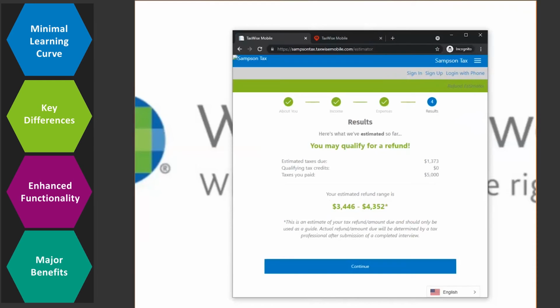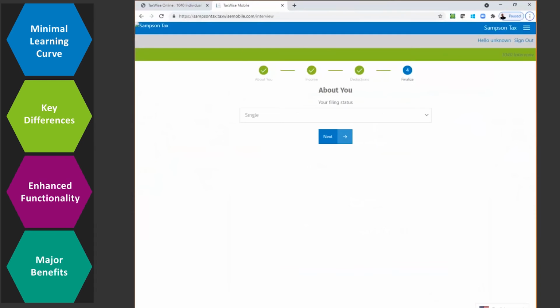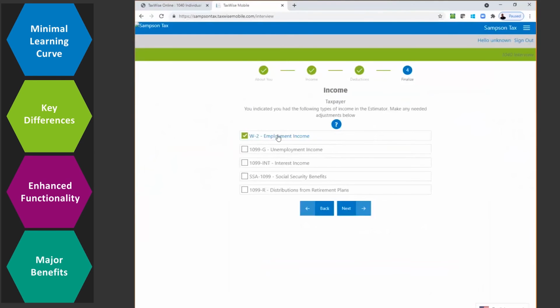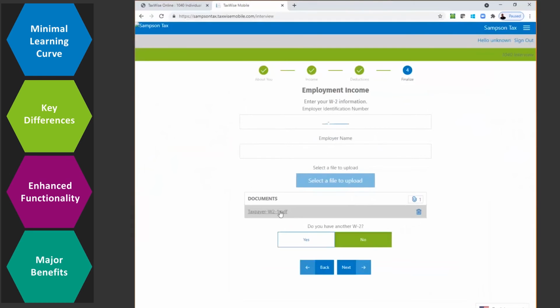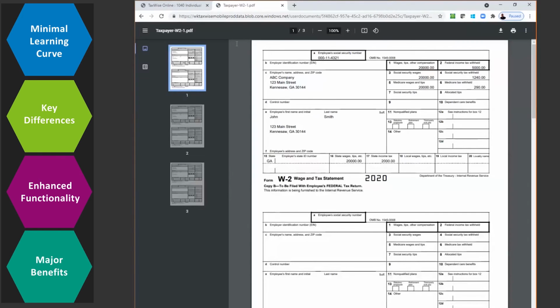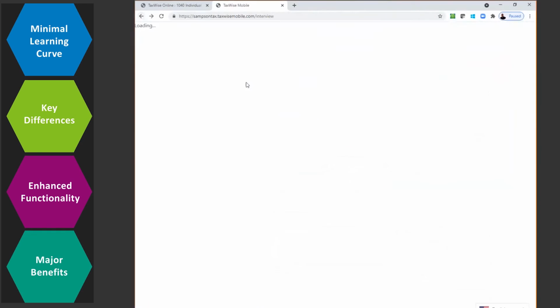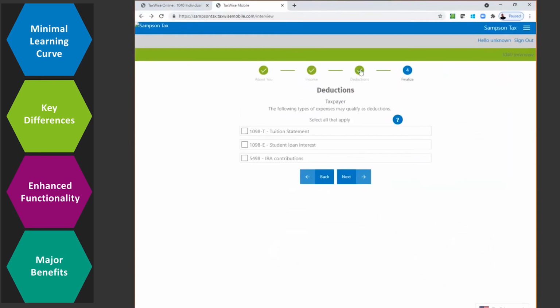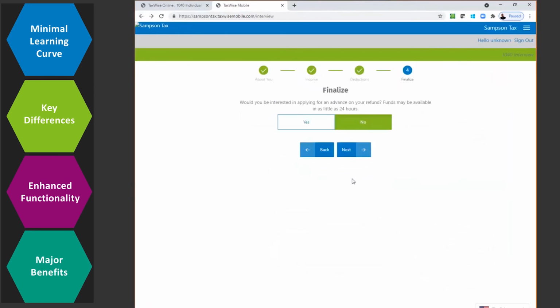After they've done that, they have an option in TaxWise Online to go ahead and complete the process. Of course, their filing status and all the information they entered carries over, but then they can upload a copy of their W-2. It's a very simple process, very easy for them to do. They can bring that option up over here and upload a direct copy of their W-2. If they want to go through any other items, they can enter any deductions they may have, any student loan interest they paid or tuition, things of that nature.